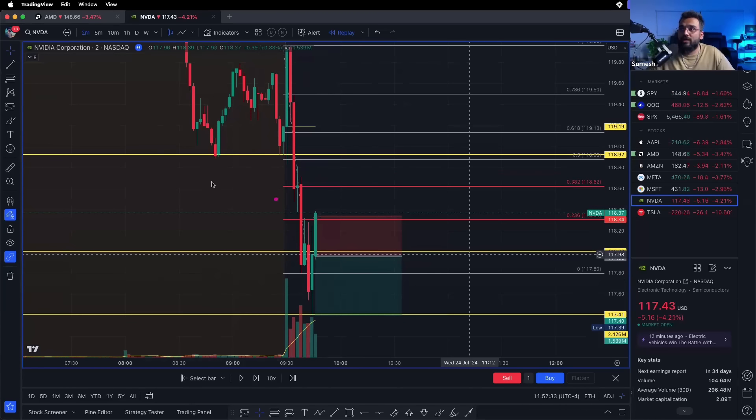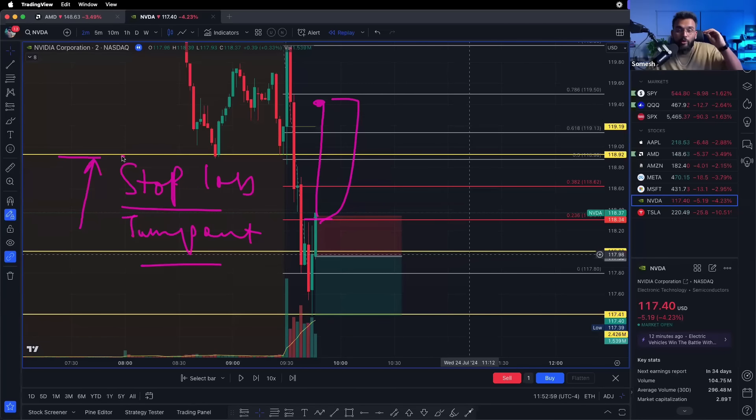When a stock hits your stop loss — the moment it gets above the stop loss even one or two cents — I jump out straight away. I don't wait for the candle to close. You can't control what happens next. The moment it goes beyond your stop loss, you are out. You don't want to sit around saying 'maybe it will reject' — that's hope, and hope is not a position.